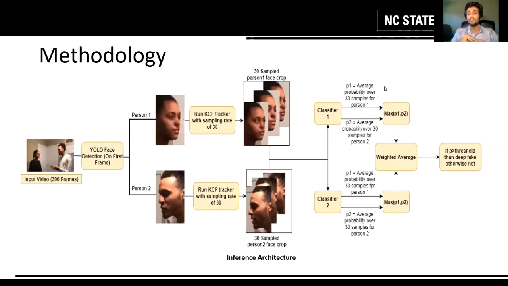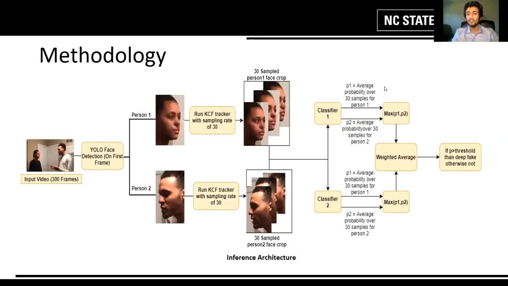Given a video feed consisting of 300 frames, we first run the YOLO face detection model on the first frame of the video feed. After this module, we will have the count of the number of people present in the video as well as the bounding box for every person in the frame. Afterwards, we initialize the tracking algorithm with the coordinates of this bounding box determined by the detection module. This tracking algorithm would track the face over the entire set of 300 frames.